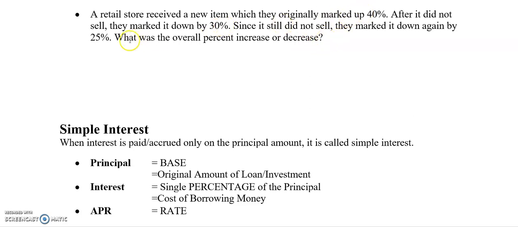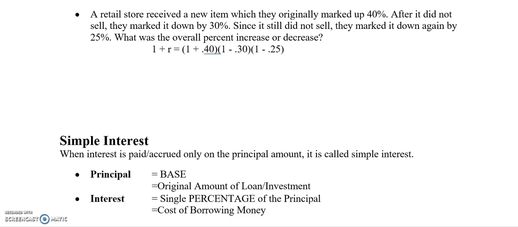So again, the fact that we've had multiple percent changes tells me that we are going to have to use our formula of 1 plus r equals, and now how many different changes did we have? Well, it went up 40, down 30, and down 25. So that's 3 total changes. So we're going to have 3 sets of parentheses. And the first one was an increase. It went up by 40%, or 1 plus 0.4. The second one was a decrease, so it went down by 30%, or minus 0.30. And the third one was also a decrease, so it went down, or minus 0.25.